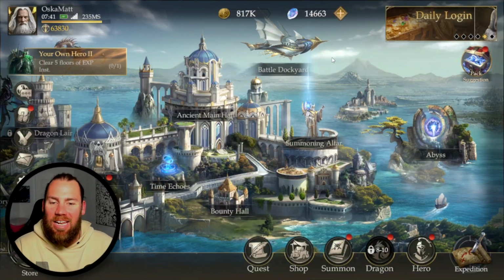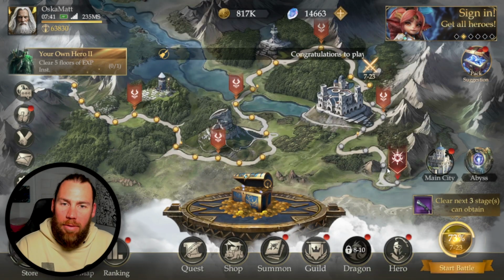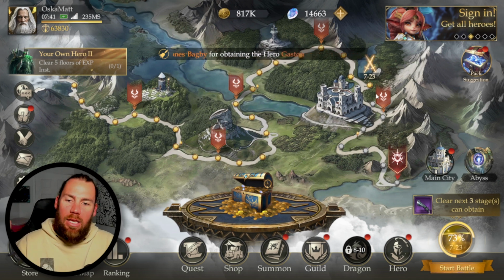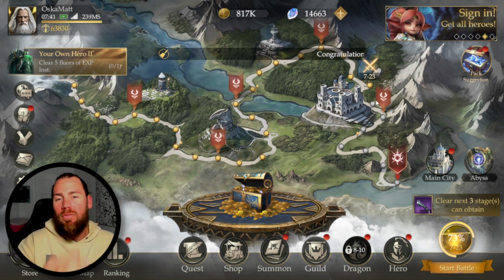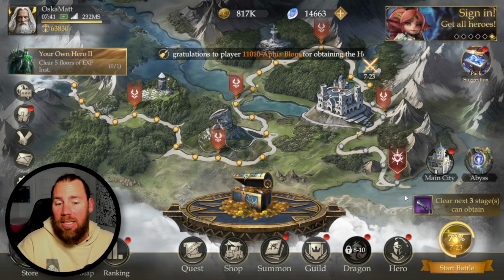But we'll have a quick rundown of everything there is in this game. We'll start off in the expedition. This is pretty much your story mode. As you can see, I'm up to stage 7, number 23. It just takes a really, really long time to get through these. At first, you are going to sail through them very easily, but you just got to wait for the battles to happen realistically.